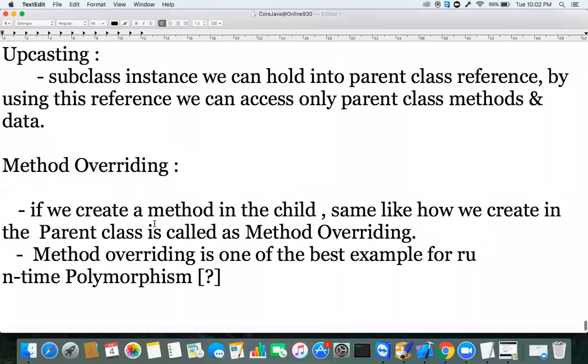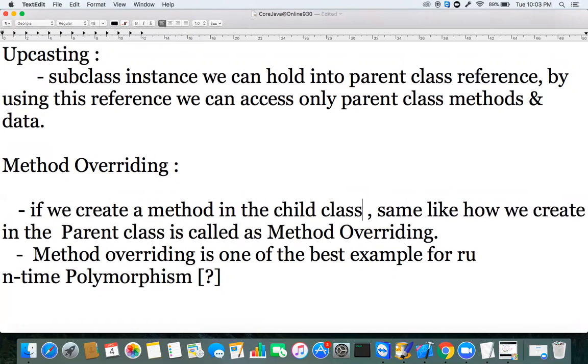If you create a method in the child class, same like as we declared in the parent class, then it is called method overriding. Let's see here now.